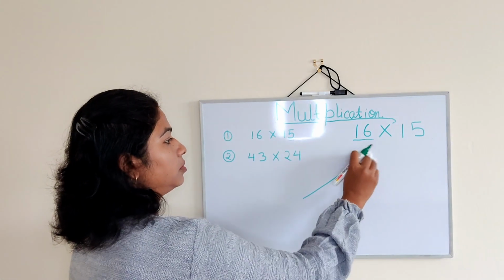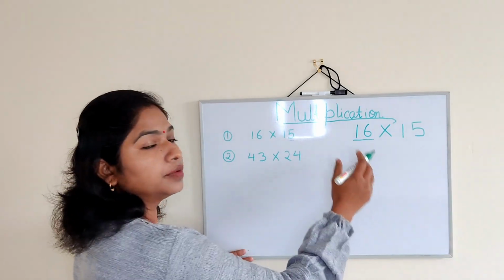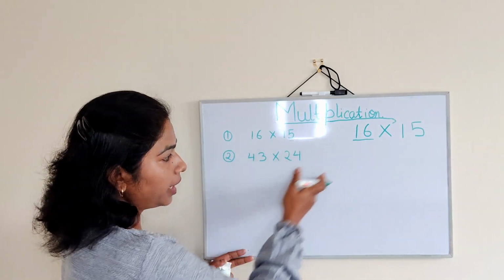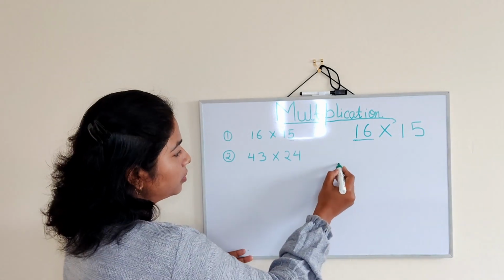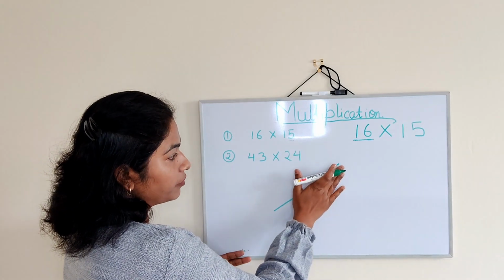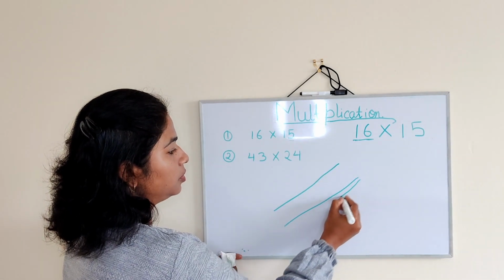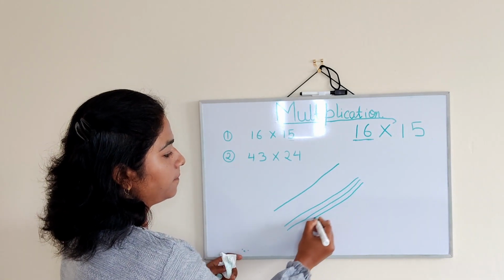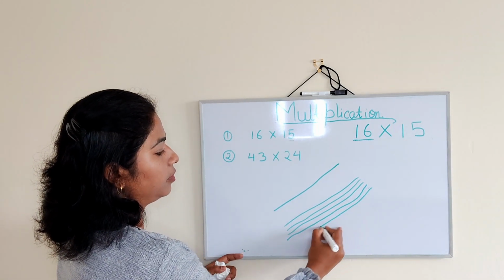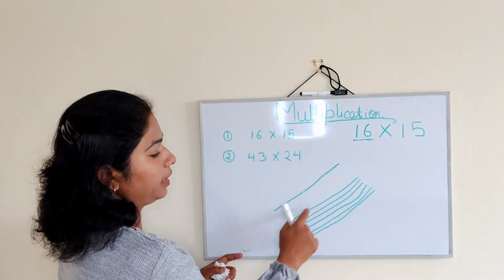So what we will do here for this multiplication: the number which is written on the left hand side of the multiplication sign should be drawn diagonally. So this is 1, so we will draw one diagonal line. And this is 6, so we will draw 6 diagonal lines after leaving a distance from the first line. 1, 2, 3, 4, 5, and 6. Okay, so we have drawn this 16, 1 and 6.